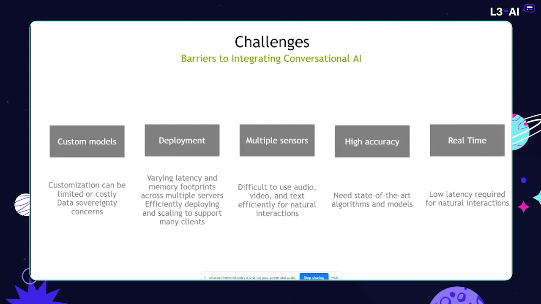Take the example of a voice assistant, like the one we just saw in the demo. We would like the response from the voice assistant to be within a reasonable amount of time so as to maintain good user experience. You can't have the user waiting for more than a second to get a response. In addition to all this, many customers need models to be customized for their specific needs and also need the flexibility to deploy on their infrastructure of choice, be it cloud, on-premise, or on edge.